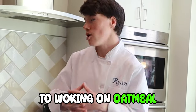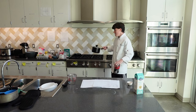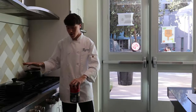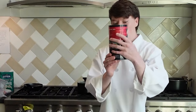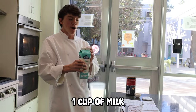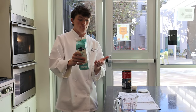Now we're gonna move on to working on the oatmeal. While our rice pudding is cooking, make sure you have a medium saucepan. This is what we're going to use to make the oatmeal — you can follow the instructions on the back of the oatmeal if you like. Measure out one cup of milk. This can be any milk of your choice, or you can substitute water.